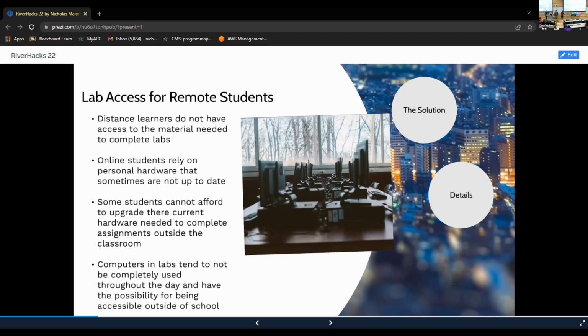And computer labs tend to have up-to-date tech, and sometimes they aren't used all the time. For example, in the accelerator, there are a lot of computers that go unused and students don't use them. I always go in there and always see a section where the computers aren't being used, and they could be used for something else.